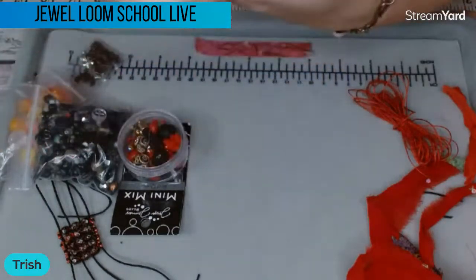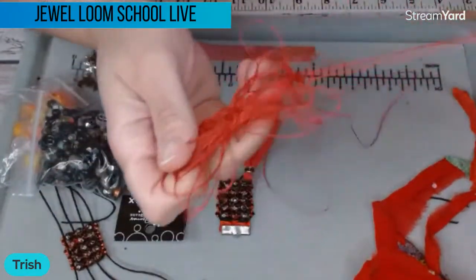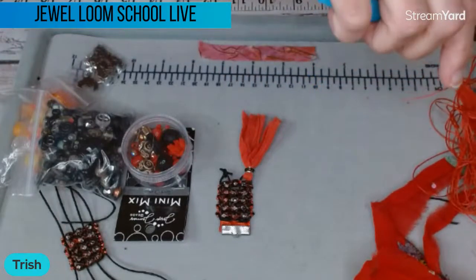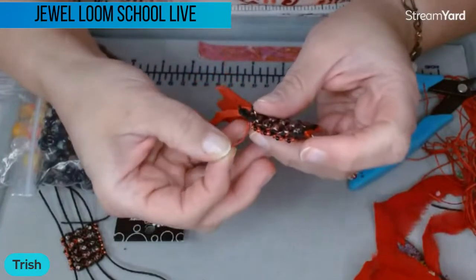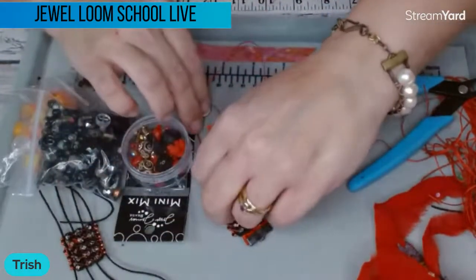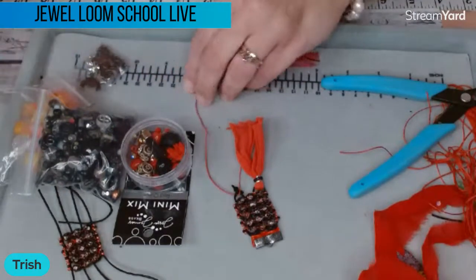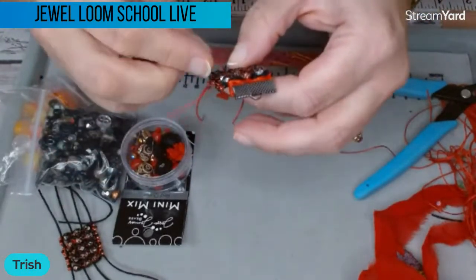Okay, so what you can do, I just have the sari silk here right now, but what we could do is put some of this 0.5 hemp underneath as well and string on some beads. Okay, so if you take a little bit of that, I'll show you that on this side. If you take a little bit of your 0.5 hemp and you put it through that loop, and you're just going to do it the same way that we did the sari silk, but it'll have some of this underneath it. And so what I'm going to do is I'm going to pull where I want it. I'm going to trim it, and then I'm going to put another piece through, just like so. And this is where you can add on your beads, right?